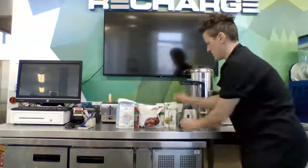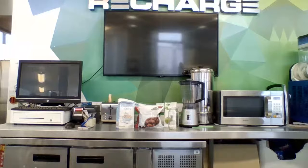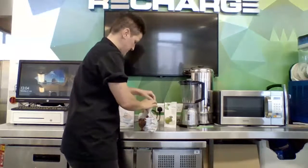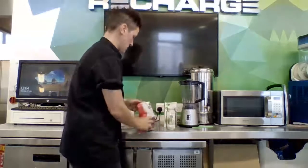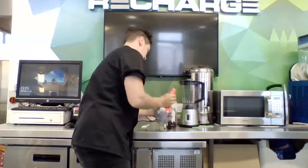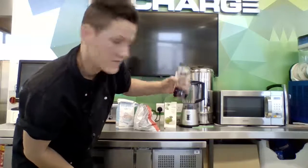So a good way to measure a smoothie. I need to open my fruit, one sec. A good way to measure your smoothie is by using the glass that you're going to drink out of, so you don't make too much or too little. So you can just pour. Should be a good amount of fruit, so about a quarter to a third full with your fruit.